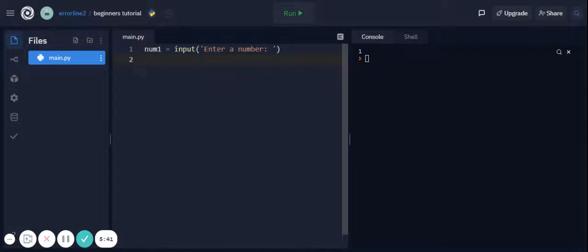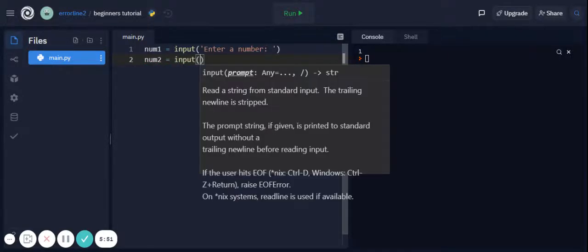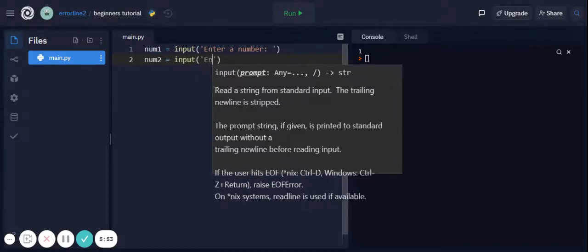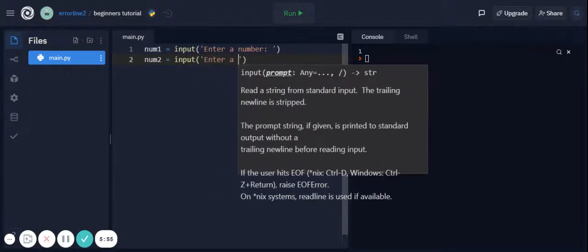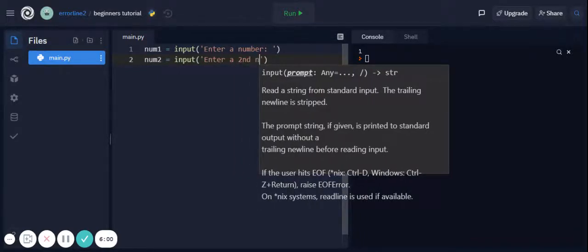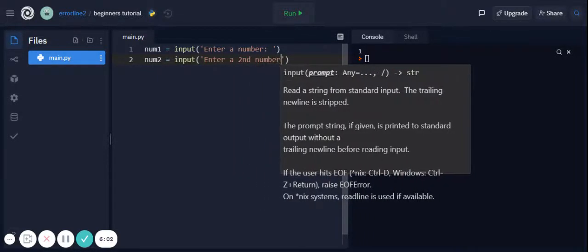And now we're going to create another variable called num2. And we're going to also set it to input of enter a second number.